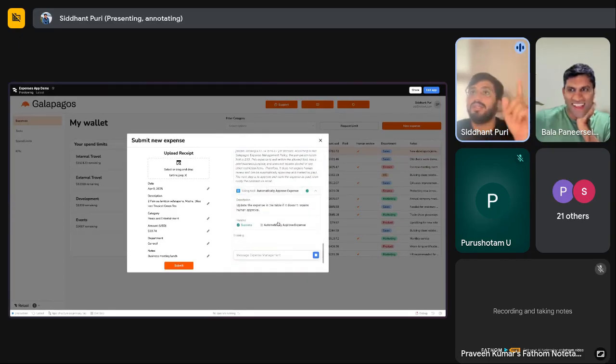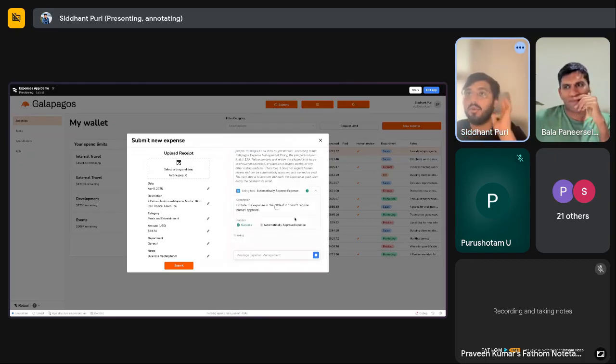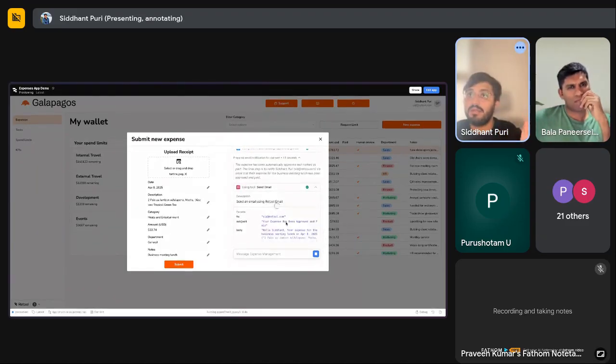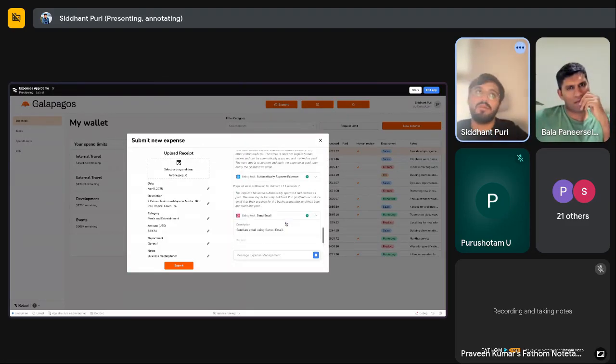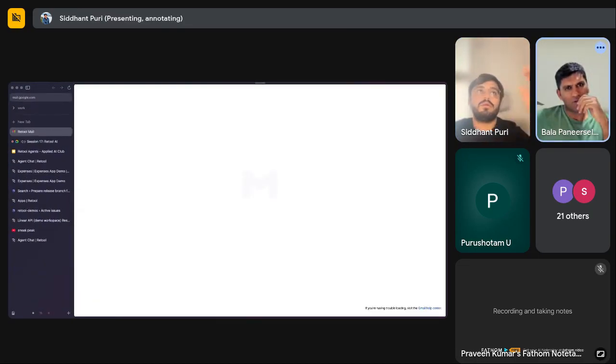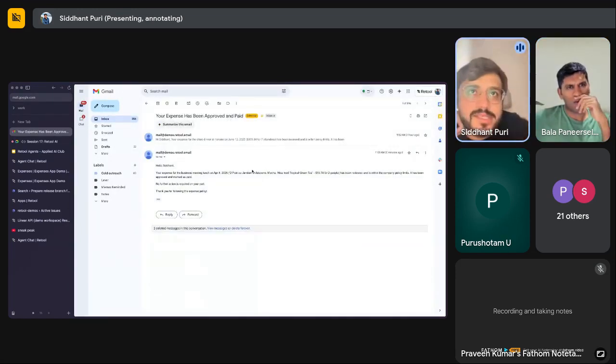Yeah, so now it has successfully realized that this is under the limit and it's going to automatically approve this expense. That means it's updating the expense in the table, it doesn't require human approval, and it's sending me an email that it has been approved. Nice. Let's check the sheet. And these are just prompts, right? So there is no other configuration except prompts and tools. Tools is the configuration. So this has sent me an email.